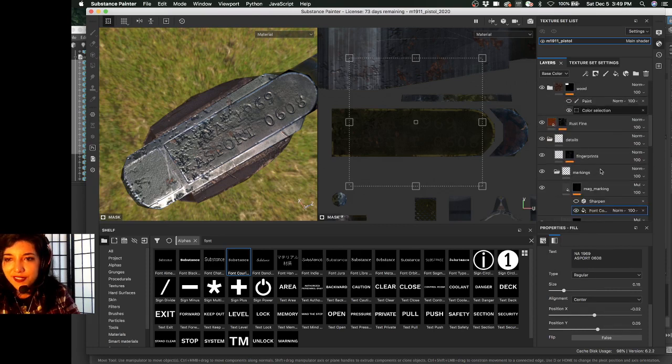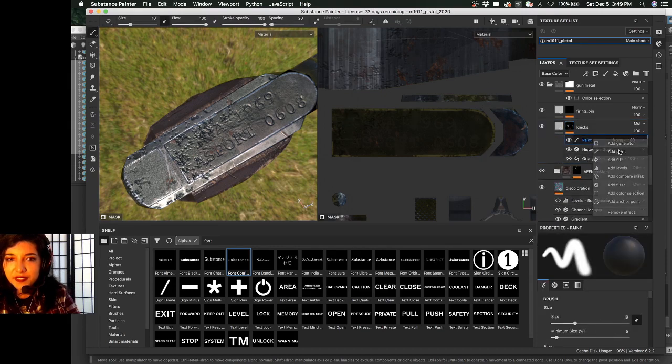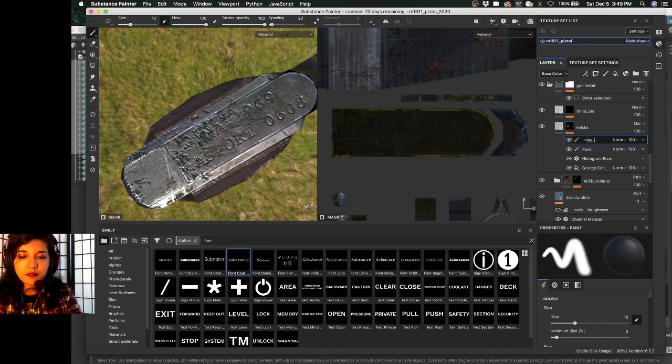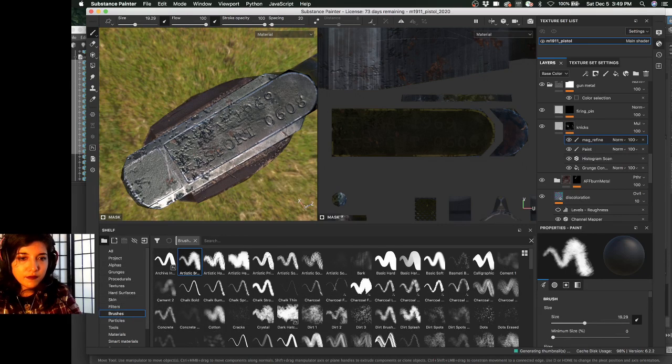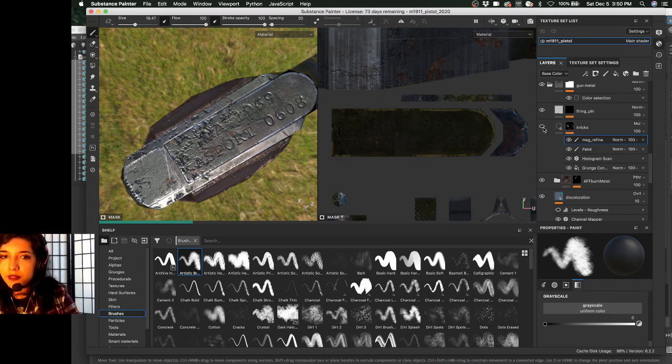Wear on it. Let me see. I could probably clean up the nicks a little bit. Thought it was nicks, but maybe it's not.